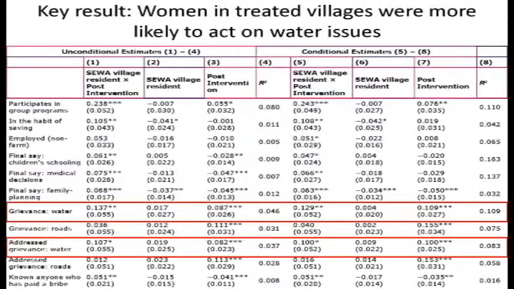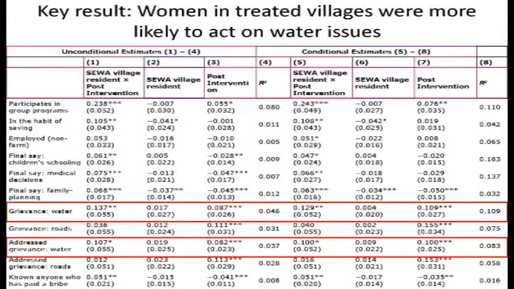So what do we find? Well, there's a lot of numbers here and a lot of columns and rows. We should really focus on two different things. Column 1, or rather perhaps column 5, where we have the conditional estimates, that gives you the actual interaction effect, which is the key thing. And there are two particular outcomes I want to emphasize here that have to do with public good provision and political participation. The first one is what we refer to as grievance water here. And that measures the extent to which the women in these villages are aware of where they should file grievances if they're not happy with water provision and so on.